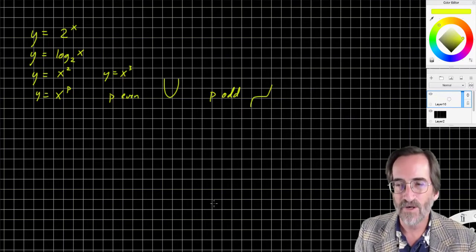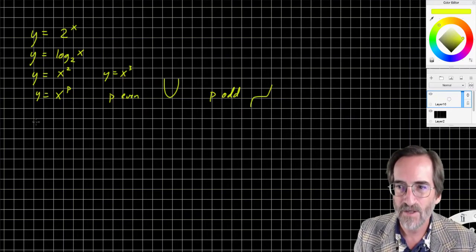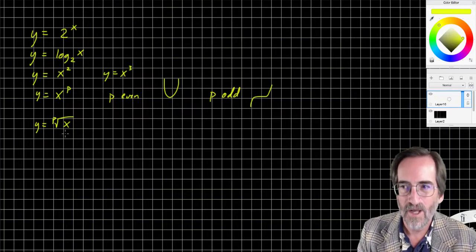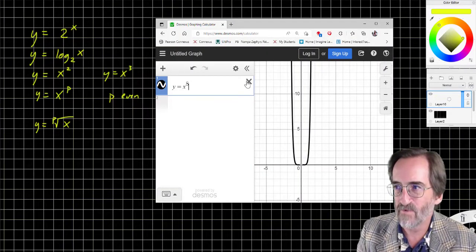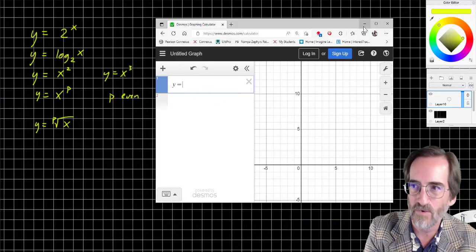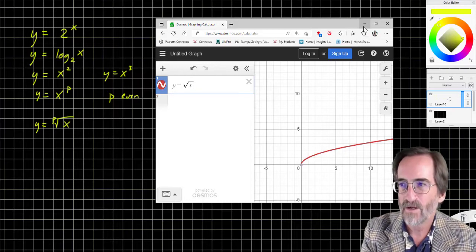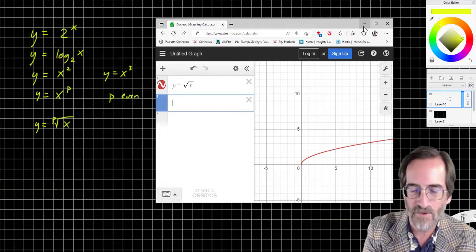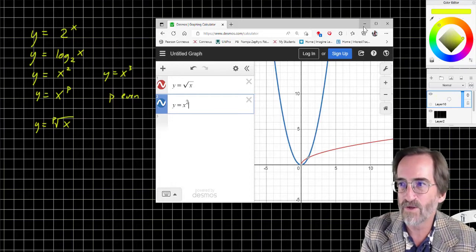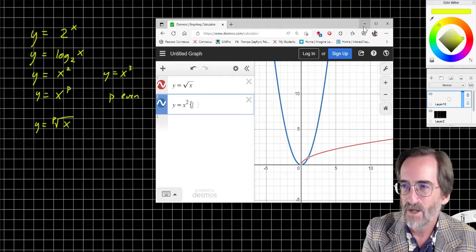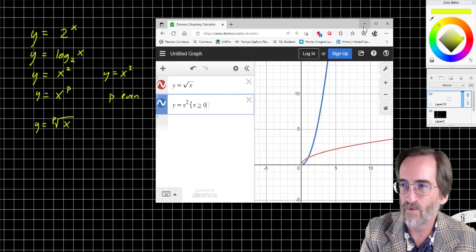And the root function is the reverse of the power function. So y equals the p root of x is the root function here. And again, it's going to behave as the inverse of the power function. So y equals the square root of x, right, is the inverse of y equals x squared, but only with a domain restriction. So with even powers, we'll have to have a domain restriction. So we'll have to say x is greater than or equal to 0, and then it works, right?